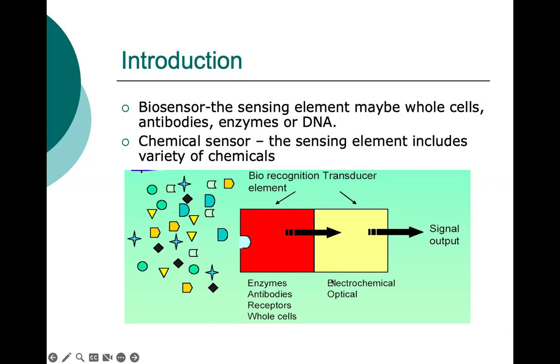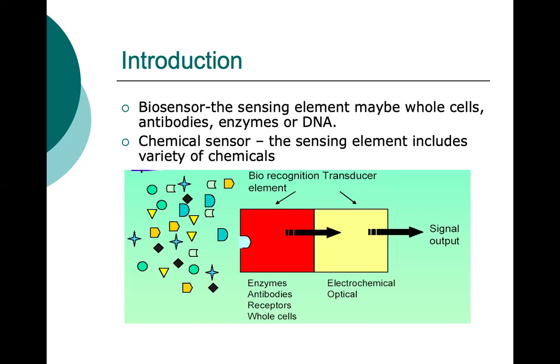So what is the purpose of transducer? It is to translate the interaction between the analyte, the one that we wish to detect, and the receptors. Receptors can be biological as well as chemical reagents. So remember, the transducer is the one that translates the interaction of analytes and receptors into a signal. If it is electrochemical, we observe the current. We have discussed techniques in electrochemical.